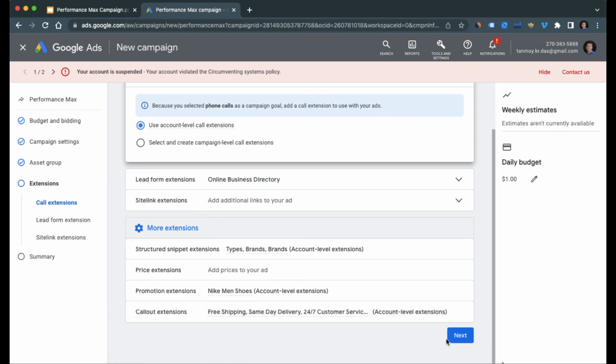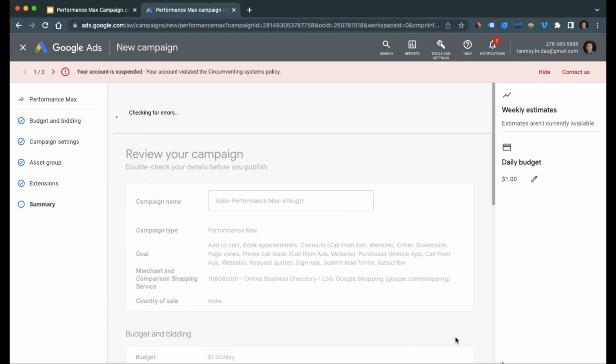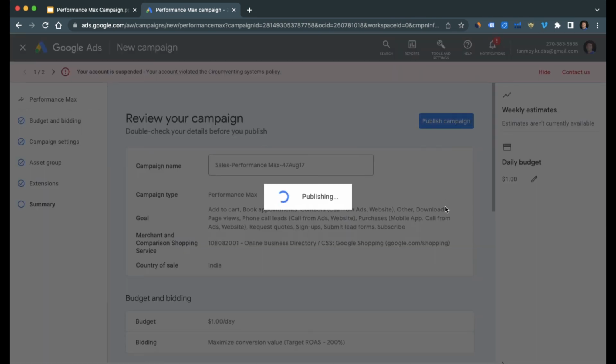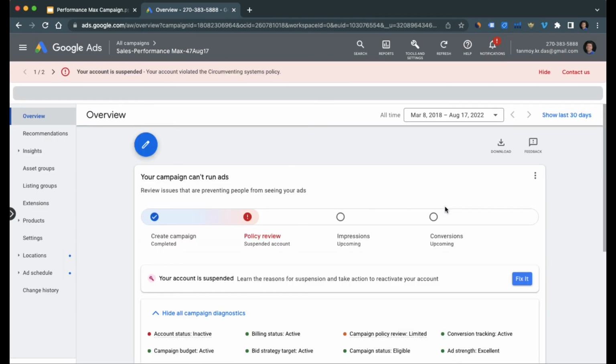Once you provide your extensions details, then we're coming to the end of the campaign, where you can just review the campaign, check everything is correct or not, and if everything looks fine, you can publish this campaign. Once the campaign gets published, it will automatically go for a checking, and now Google is going to check everything looks fine. If the ads are approved by Google, then the campaign can go live. So in this manner, okay, so here you can see we can now publish this whole campaign and it will go for a checking automatically.